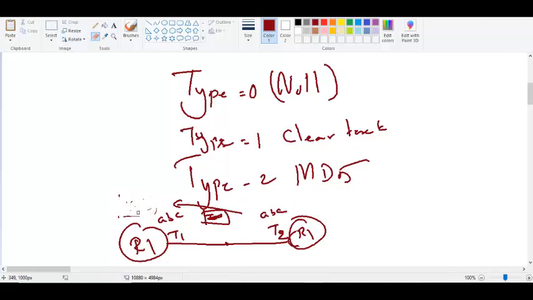Sorry, I made a mistake, I put the same number, so I'm confusing you. R1 will be waiting without any hash. It's waiting for ABC as a password. But what is coming from R2 is a hash value. Even though the password is the same, R2 is not sending the password, it is sending the hash of the password.